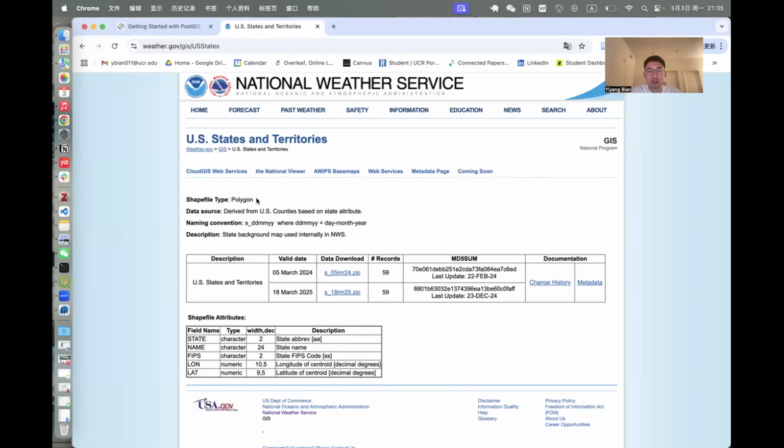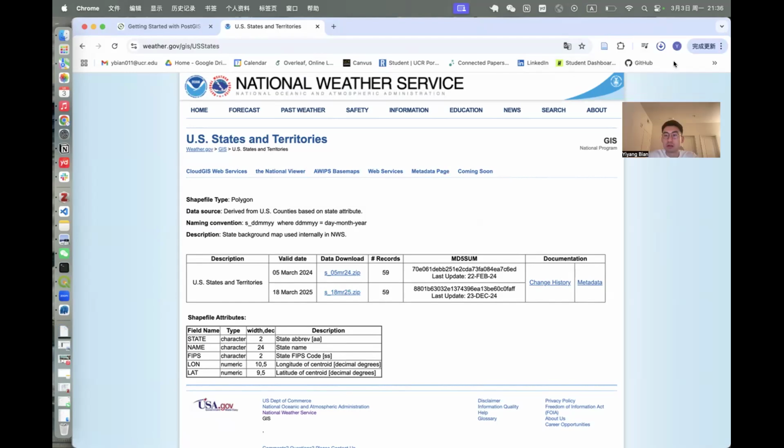United States and territories. In this data set, we will see all of the United States and its territories. Here we can select the latest date, which is on the second row, and download.